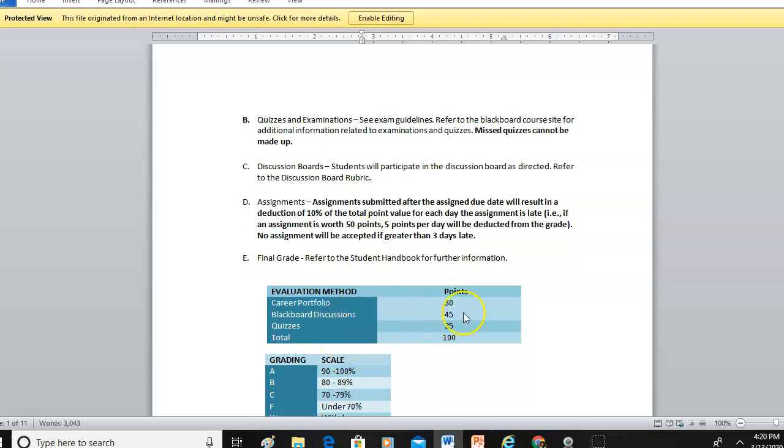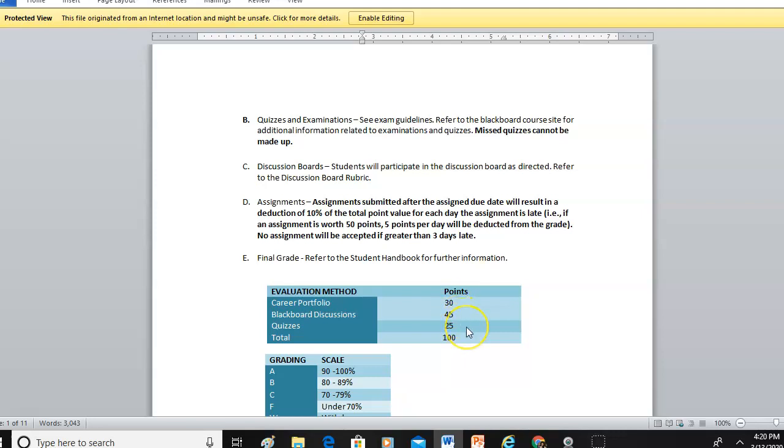If you look here, this is how the point breakdown is. Your career portfolio PowerPoint project is the main one, and that one is due, the one I was talking about, the Sunday after the last day of class. That one is worth 30 points. You will have 5 discussion boards throughout the 5 weeks. Those are usually due on the Sunday nights after each class. I will discuss those in a moment. Those will be worth between 5 and 10 points depending on the discussion board.